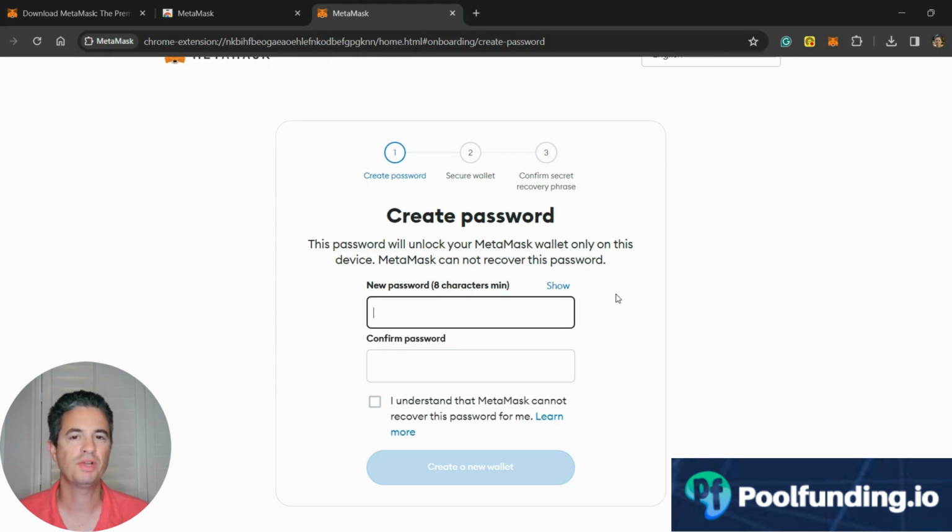Try not to forget the password, obviously, but it's okay. You can reload this and create a new password by deleting MetaMask and then re-adding it to the extension again. That's a little trick you can do. So just put in your password, whatever you want to use, something easy to remember, and that way you're good. Even if you forget it, you can just delete it and start over again, no problem.